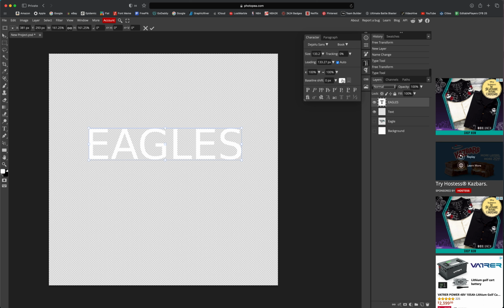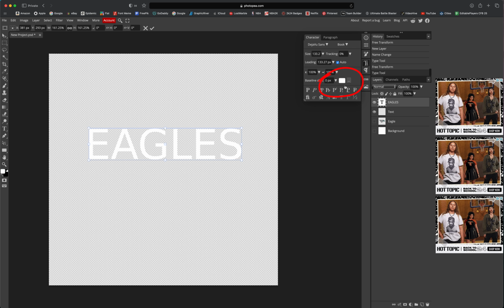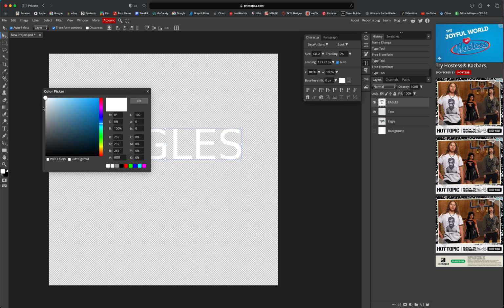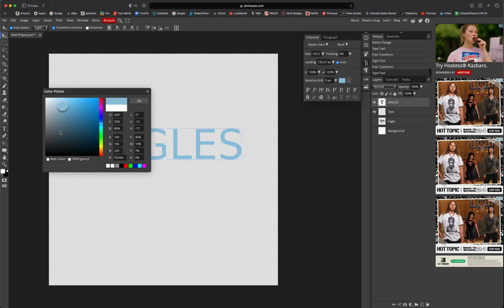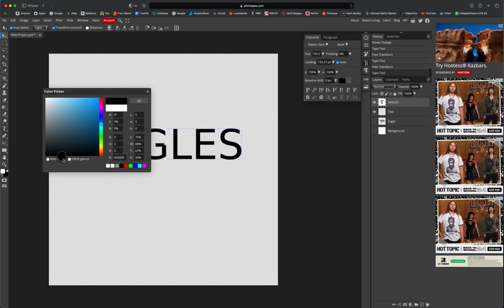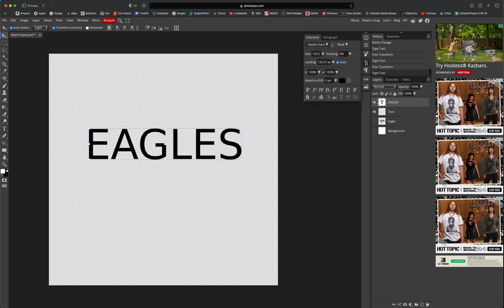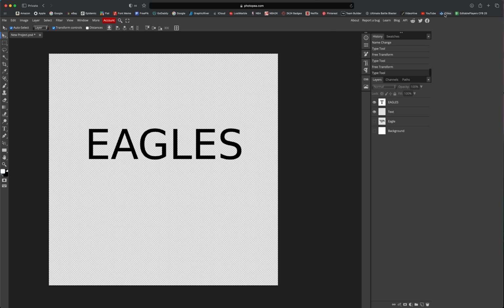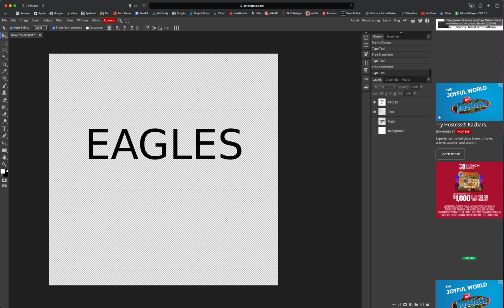Now, the first thing we want to do is change the color of this font. So let's just go to, I don't know, I'll use black. Black will be fine. So we'll just pull this down, make it all black. Another thing we want to do is change the font that we're using. I'm going to show you a method that you can use to get any font, within reason, that you might want to use.